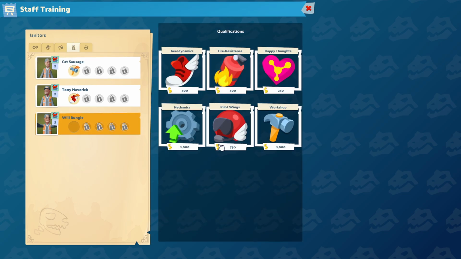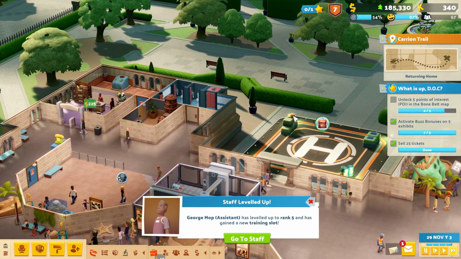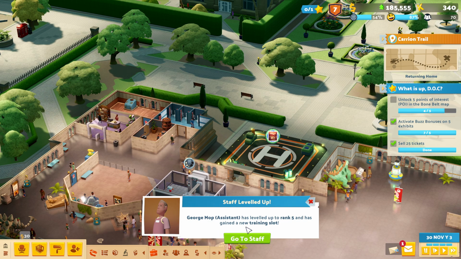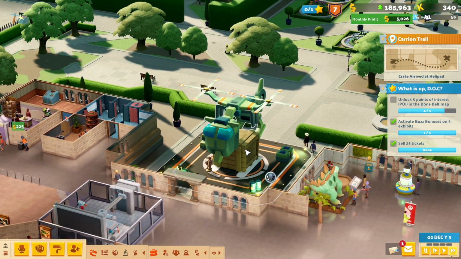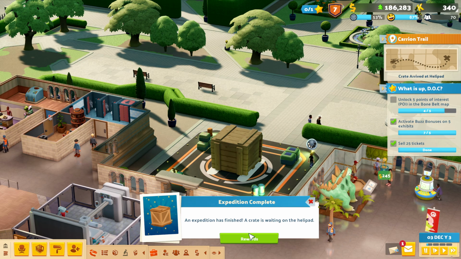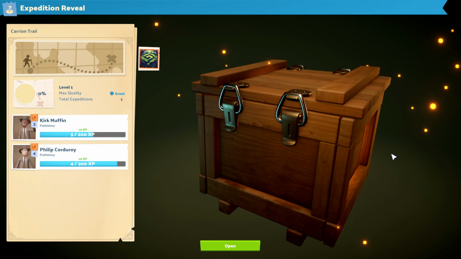We could give Will Bungle some training. Mechanics, workshop, fire resistance. We haven't had anything go wrong yet, so we'll leave it for now. As they level up, they do get new training spots, so it's worth doing from time to time, but I don't think we're going to need to on this map. Right, that is finished. Let's just press play, slow things down a little bit. Let's see what we've won.